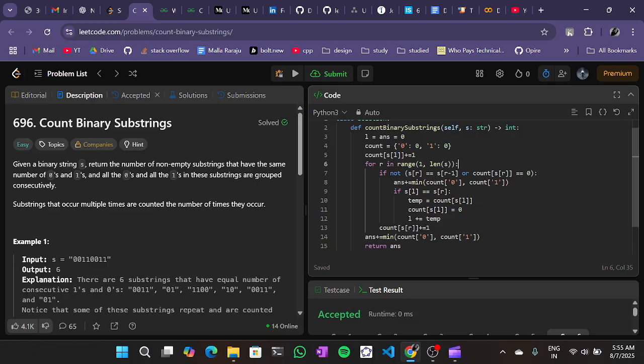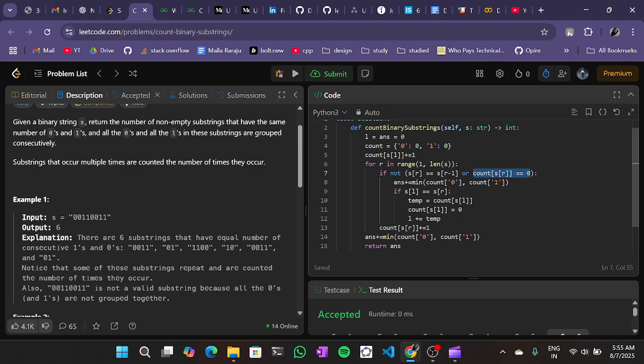And we're going from 1 and checking if the previous value and current value are the same or not. If it is the same, then we will increment the count. If it is not the same, then we are checking if the next one is 0 or not, because initially we'll have one value filled and the other will be 0.